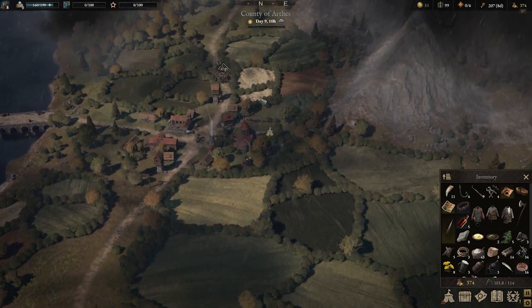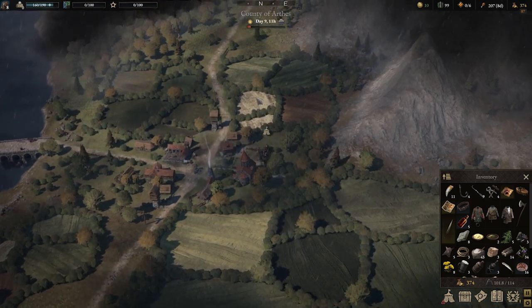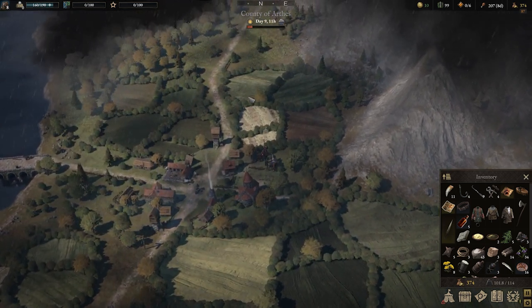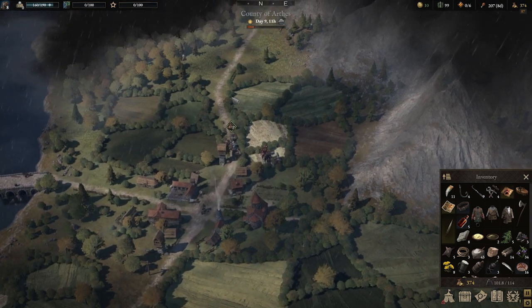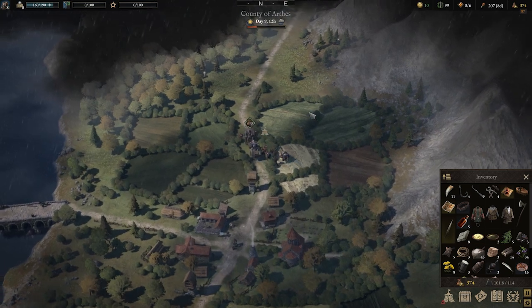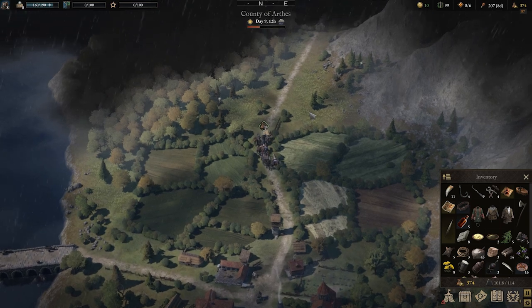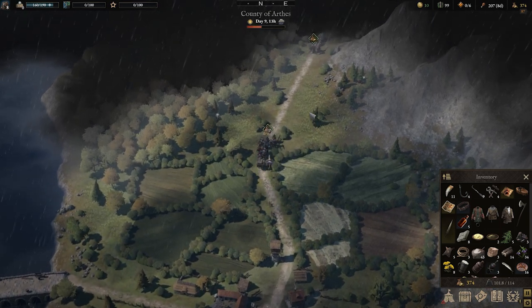Oh, there's another little... Oh, we're gonna have to rest, but I wanna see what this caravan of traders has got. We might not be able to catch them because we're moving so slowly. I'll see. Holding down shift rather optimistically. I think we're catching up very slowly. They might have something good.